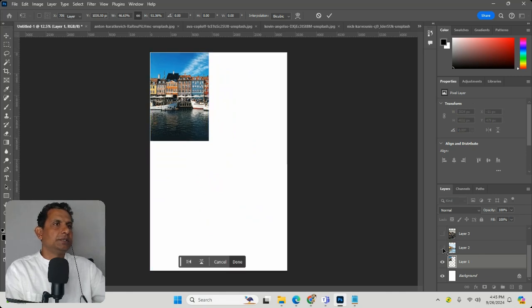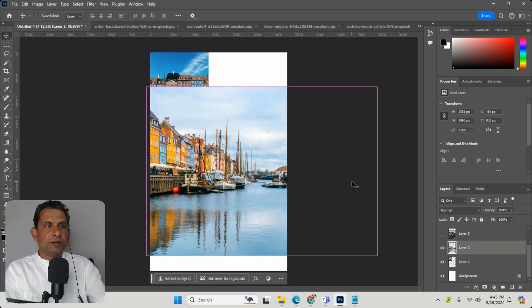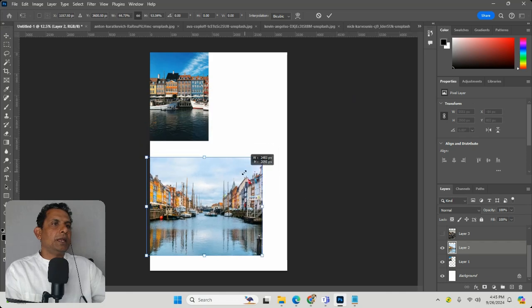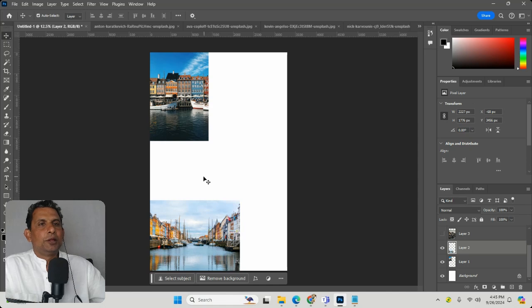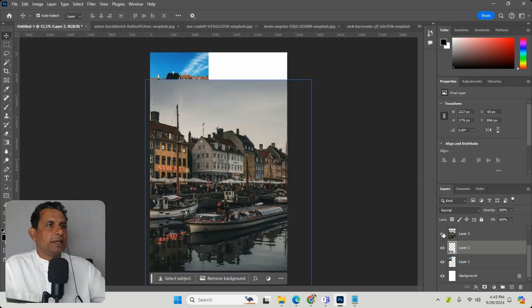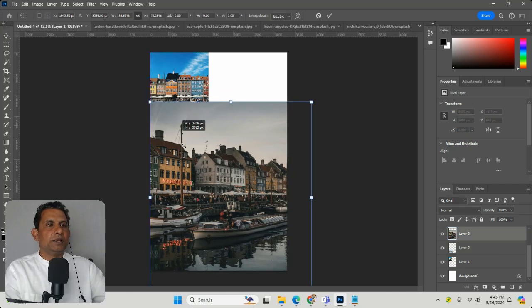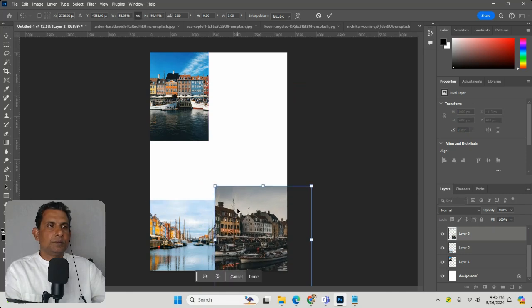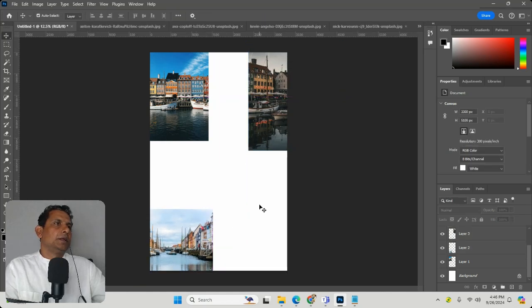You know where the next image is, this one. It comes. So Control T. This is the layer, this layer. So Control T. Earlier I showcased one way: create a file, put rulers, then use the menu File, Place. Now I am using a very easy and simple way. Again, select that layer, Control T, then wherever you want, you place this image. This is a way you can easily create your things.